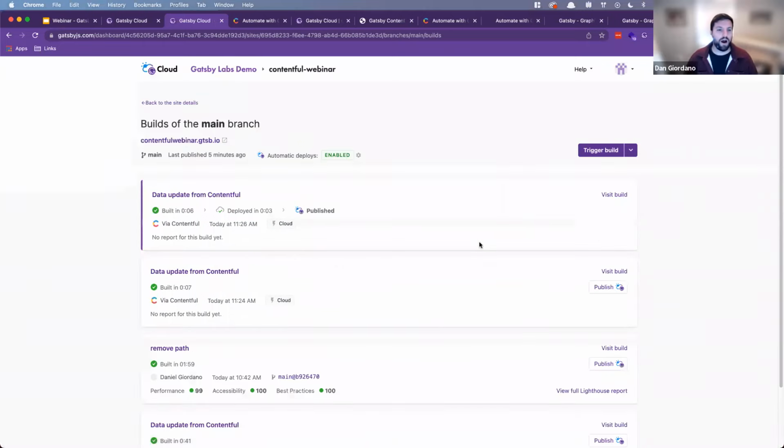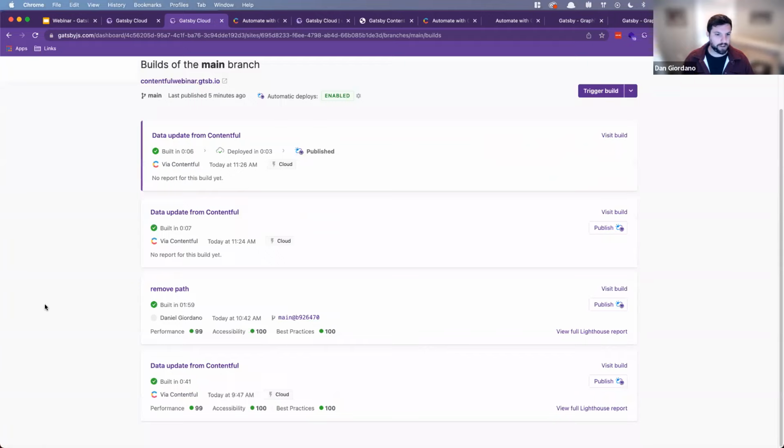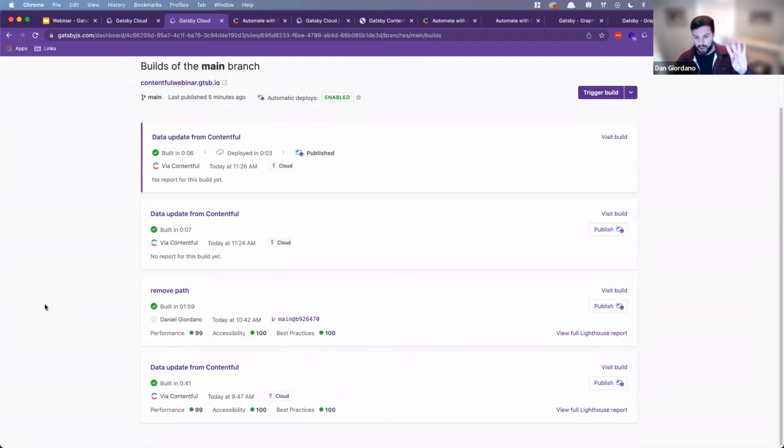For sure. So this is actually a great example. These are the 4 builds that we have here on the website. So you can see the timestamp. I started this blog an hour ago, just so we had something open. This is the first build that we ever did. So Gatsby Cloud grabbed the data from Contentful, built out its GraphQL layer, built everything else out in the framework, and it took 41 seconds, right? So that was a full non-cache build.